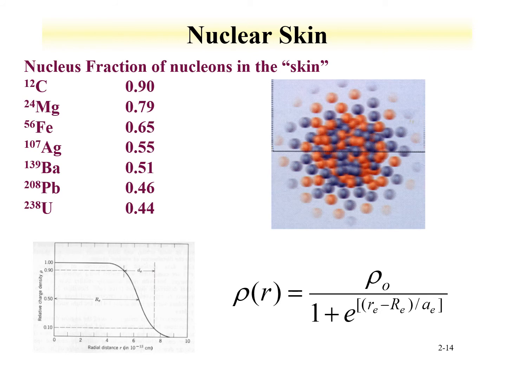You can use it to start assessing different properties of nucleons, and an example, what's shown here, is what percentage of nucleons in a given nucleus are in this skin. And we see that for something that's small, like carbon-12, the bulk of the nucleons are in the skin, whereas for something heavy, like uranium-238, the majority of the nucleons are outside of the skin. So again, we're seeing some variations in some nuclear properties, and all this comes back to just utilizing information that could be easily measured, such as mass and how it's applied.